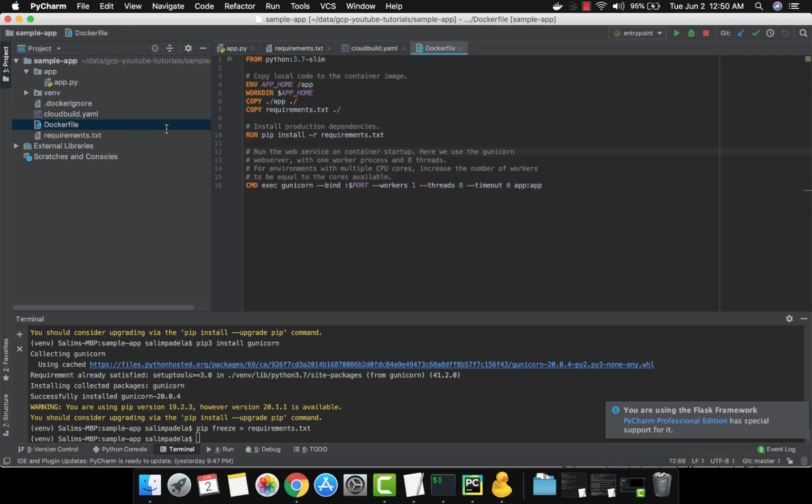So the first thing we want to do is build our project using the Dockerfile on Cloud Build, because when you go and try to build the project on Cloud Build, it gives you two options. You can either use a Dockerfile or you can use a cloudbuild.yaml file. With a Dockerfile you don't get many options.